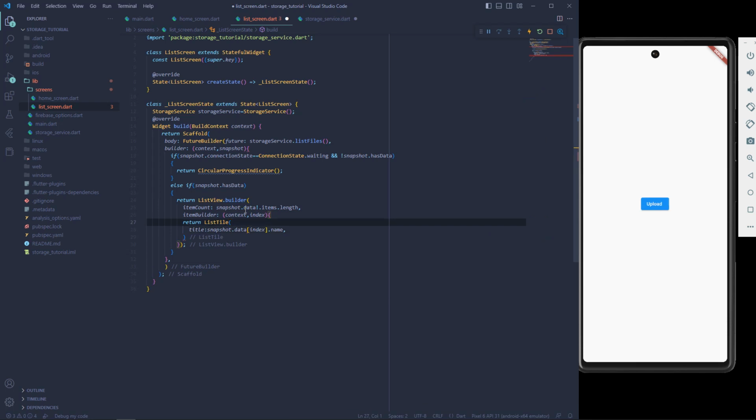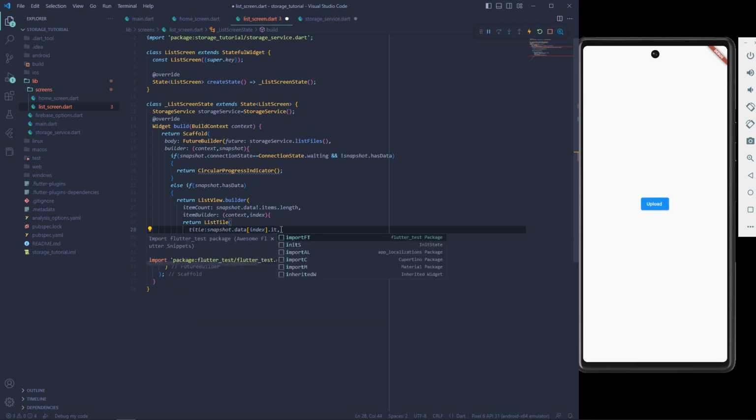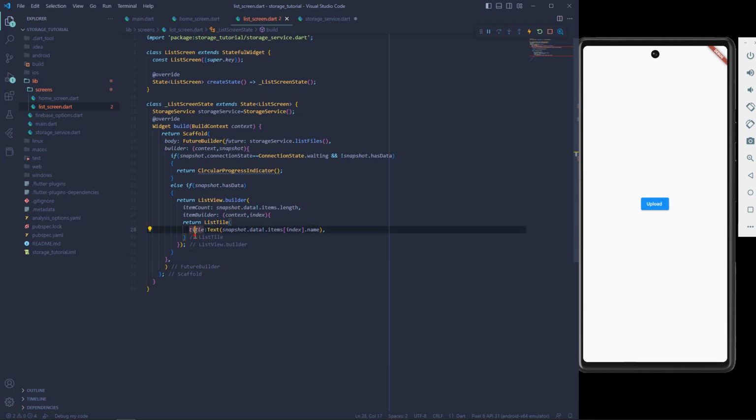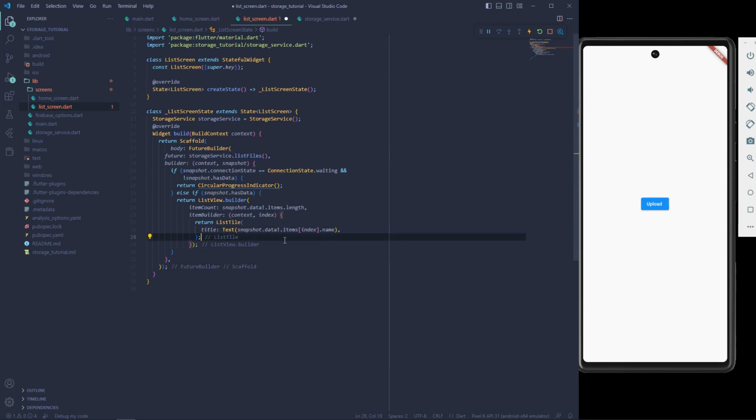Then for the items, we can directly get it in here. We don't actually have to use the index in here, and we will provide the items with the index, then name. Okay, what's the error in here? Yeah, we have to wrap it in a Text widget. The Text widget will take this, and this is sorted out.